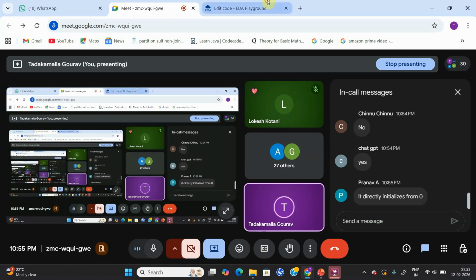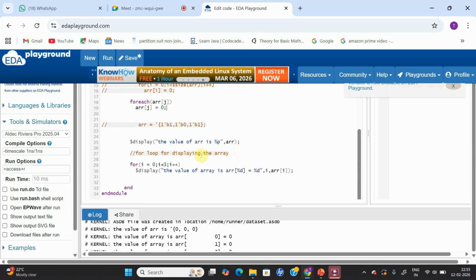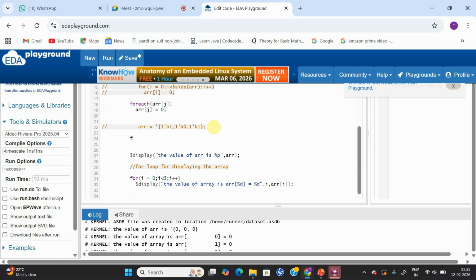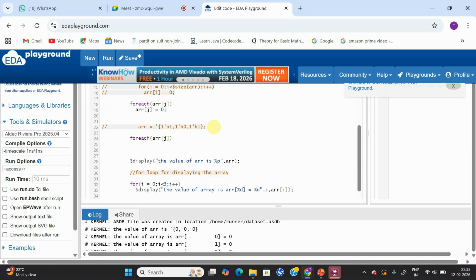Now let's say if I want to print the array, I have a for loop for printing the array, or I can have %p for printing the array, or else I can use a foreach loop for printing my array. How to use it? foreach of ARR of j, I can print it directly, $display, the value of array is %d, comma, ARR of j.